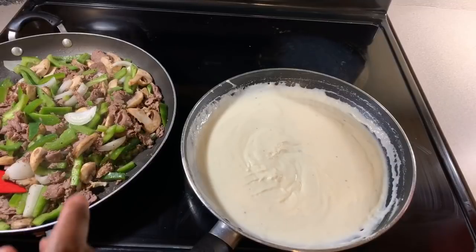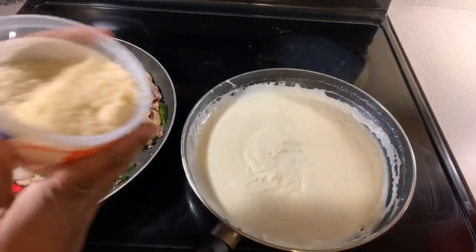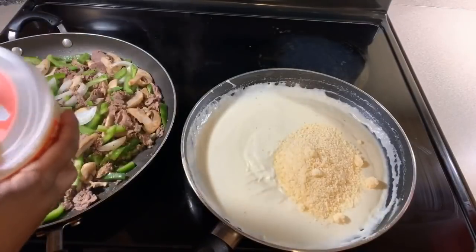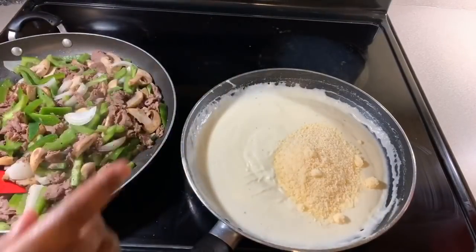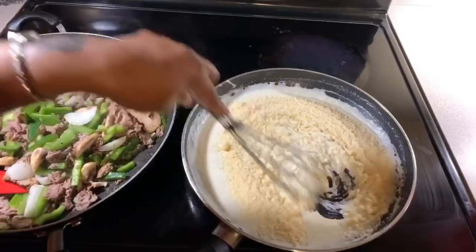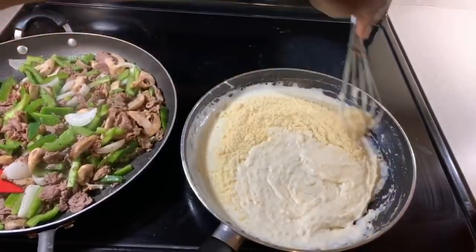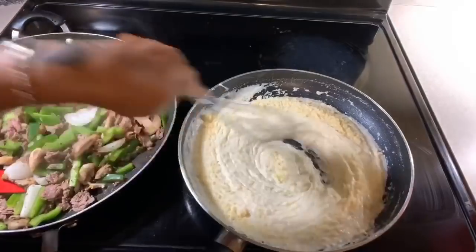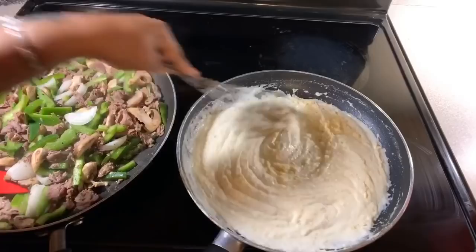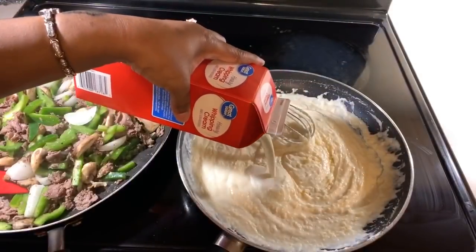Oh, okay, it's so good. Like I said, you put as much cheese or you put as much ranch as you would like to have in your sauce. Really makes a difference. The cheese and the ranch, that little bit of garlic powder, salt, okay? Just like so. This is your sauce. And as it sits, it's gonna get a little bit thicker, but once it goes back into the oven, trust me when I tell you this, it will thicken back up, so don't worry about that.